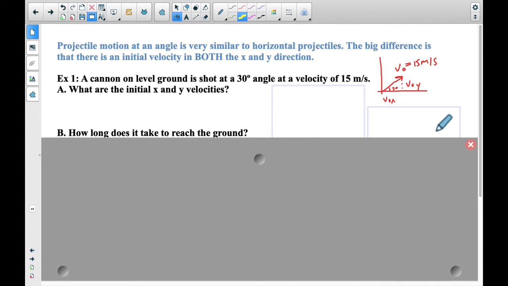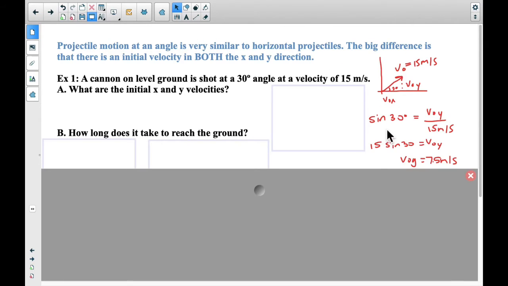So let's take the sine of 30 degrees and set that up. And when we do that, that's going to solve for the y direction. And if we take cosine of 30 degrees and set that up, that's going to solve for the x direction. Okay, so if we set up the sine of 30 degrees is equal to opposite over hypotenuse, that's v sub o y over 15, that's our hypotenuse. If we solve this equation, we're going to multiply times 15 on both sides to solve for v sub o y, and we have to make sure we're in degree mode. So when we do that, we get 7.5 meters per second in the y direction. So that launch velocity in the y direction is 7.5 meters per second.